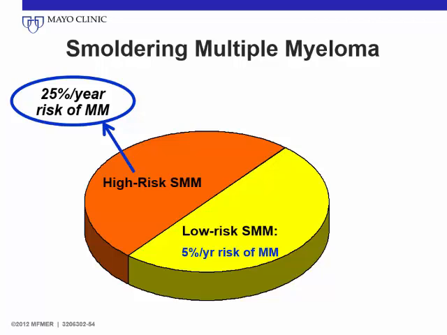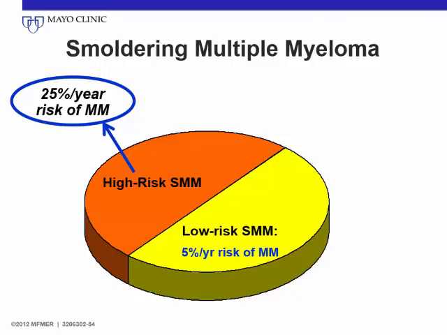How do we find out these high-risk patients? These are patients who are in Sagar's trial. These are patients who have high light chain ratios, more than 8 but less than 100. Patients who have cytogenetic abnormalities like deletion 17p or t(4;14). Patients who have IgA type of smoldering myeloma. Patients who have circulating plasma cells. Patients who have very large M spikes, more than 3. Patients who have abnormal immunophenotype. So there are a bunch of high-risk disease features.